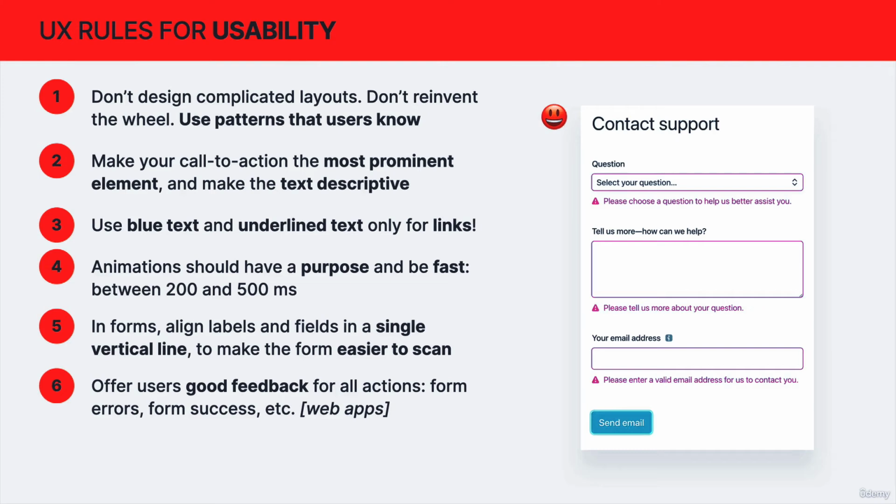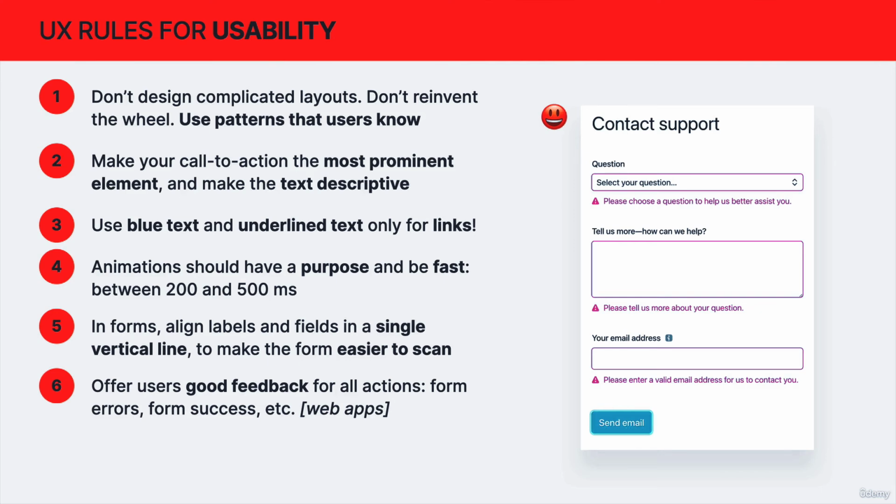For example, if this form here would successfully send an email, the user would expect to know that by the end, right? So you should display some kind of banner saying that your email has been sent. You should not just leave your user hanging and wondering if the email was actually sent successfully or not.